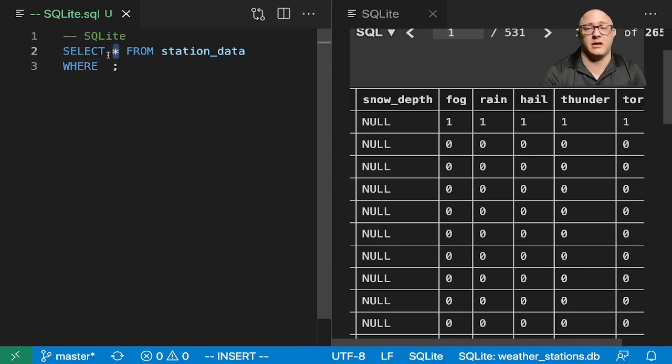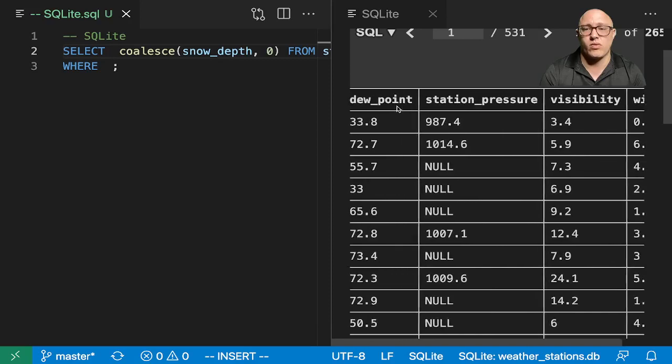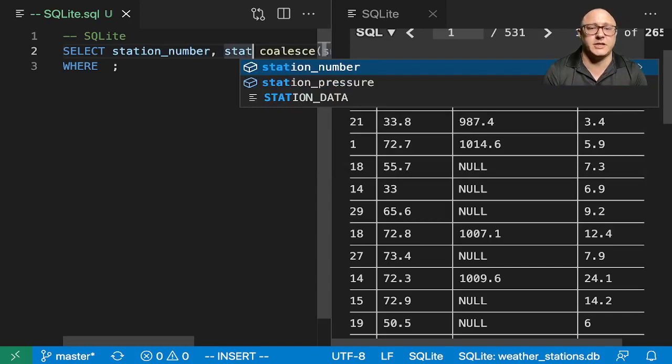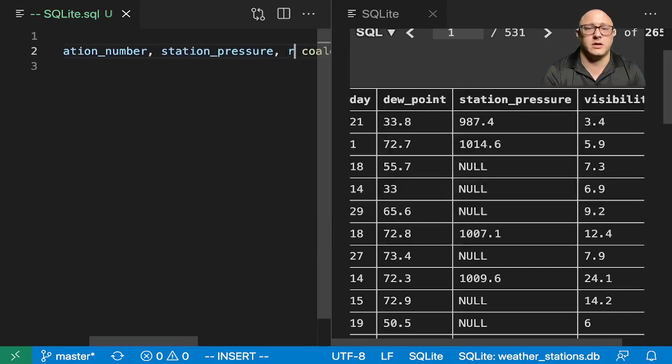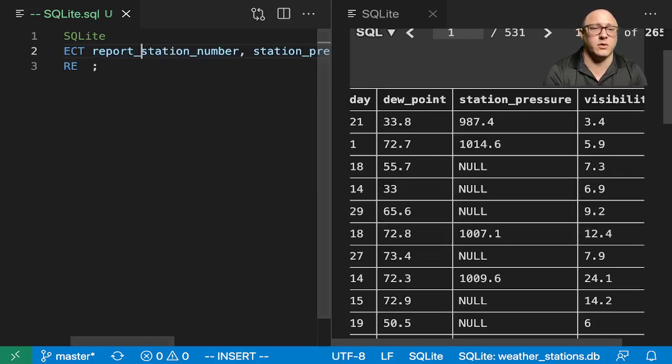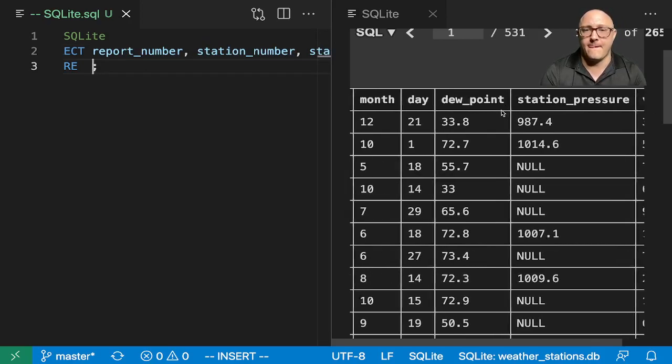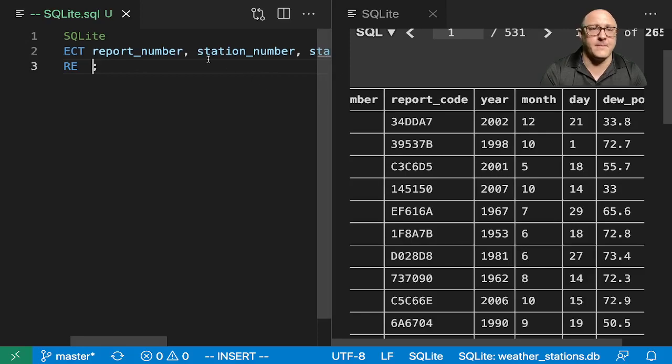So let's do something like, I'll just put it up here for now. We'll do station number, station pressure, and report number, where, and maybe year.